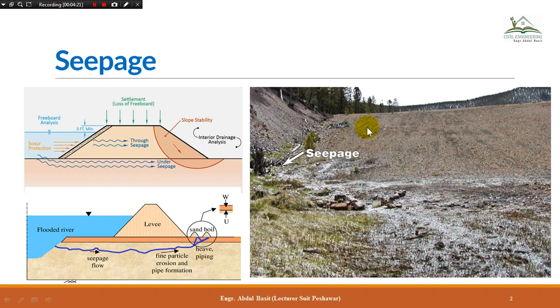In this practical picture, you can see that the water is stored behind this wall, and some seepage is happening through it. That has become a big issue, and now the water is flowing through this wall in a big amount. That will ultimately reduce the strength or the stability of this slope on the downstream side, and it will ultimately demolish this wall. So seepage is a big issue to deal with when you are working on dam structures.